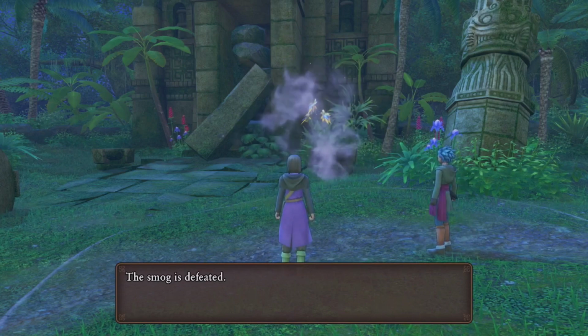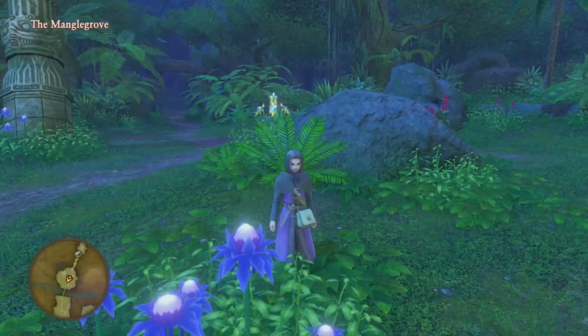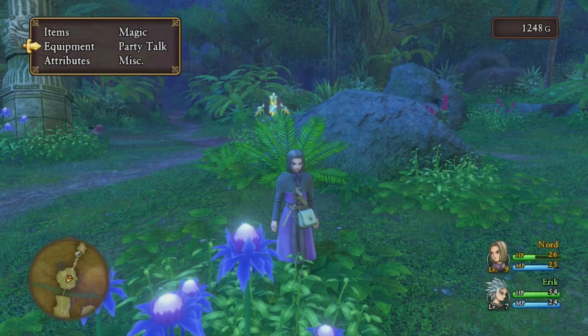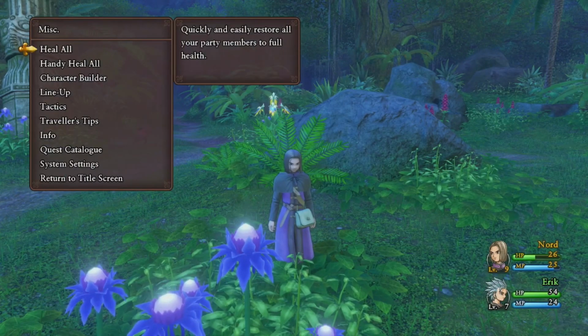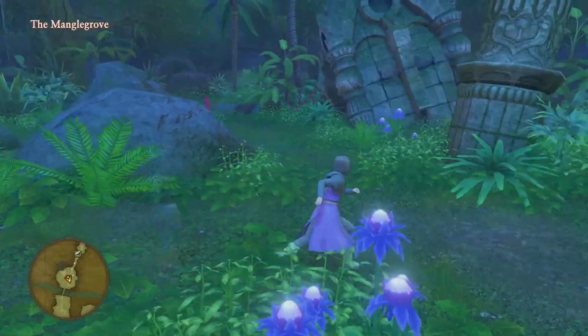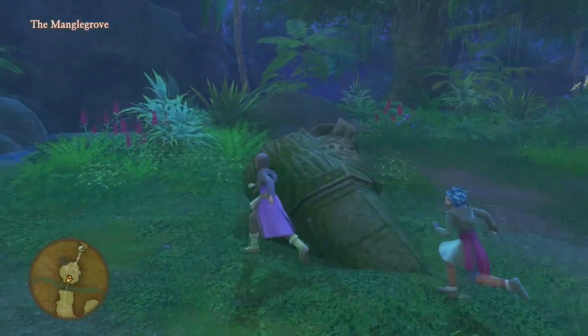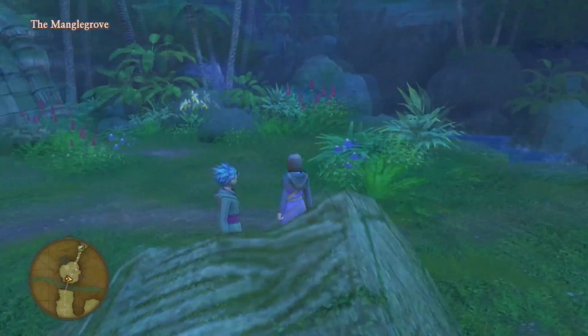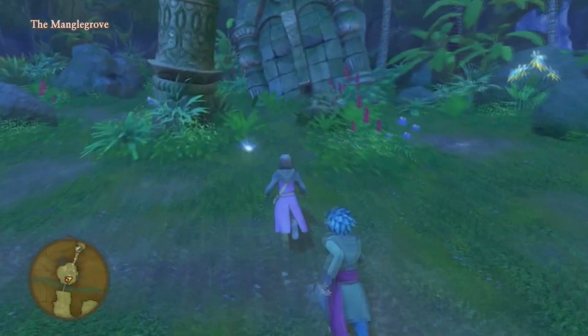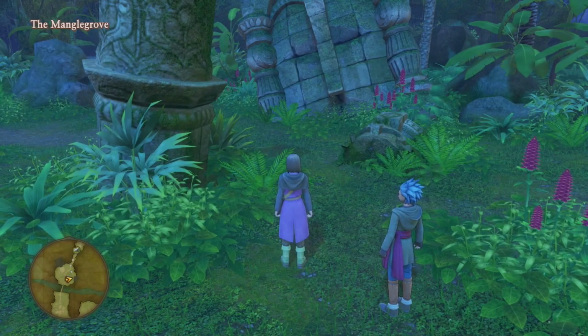Now what's neat is I can just hit triangle, going to, I believe, miscellaneous, heal all, and I'll use up MP and heal up whatever I need to. That is a nice little thing, especially when you have a grouping of people. Just making sure there's nothing else we could pick up here. Oh. Wake Robin.